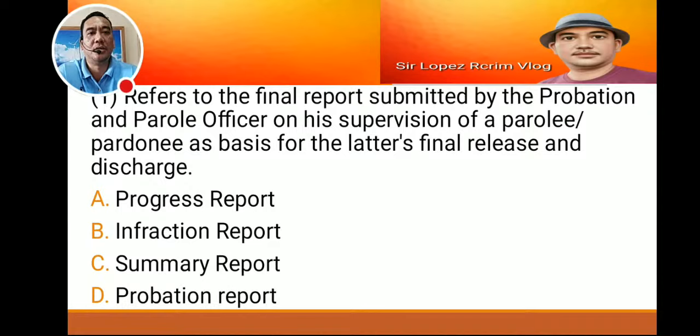Okay, I will only going to read once. Refers to the final report submitted by the probation and parole officer on his supervision of a parolee or pardonee as basis for the latter's final release and discharge. Anong tawag natin sa report na yan? Letter A, progress report. Letter B, infraction report. Letter C, summary report. Or letter D, probation report.